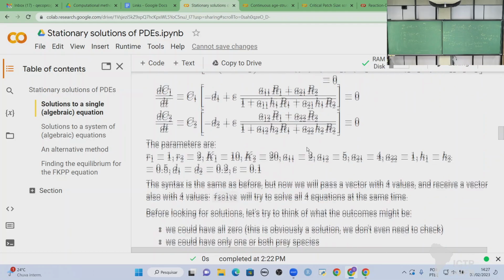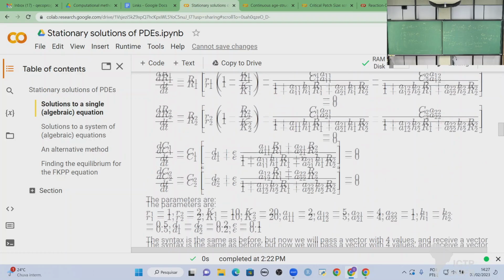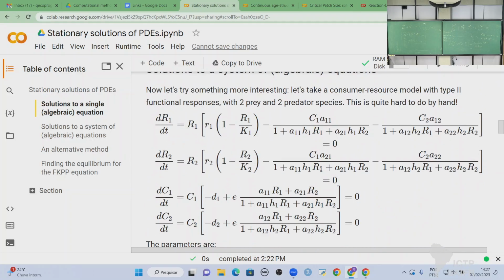So you see, we already have 4 fixed points: all zeros, only R1, only R2, both R1 and R2. We already have 4 fixed points just by knowing something about the system. Now we can see what happens with consumers, and these are the ones that are already hard to calculate. Then we probably will have a fixed point with only one consumer, then only with the other consumer, and I already don't want to try to calculate these by hand at all. And then we have the solution with both, or maybe we don't, right?